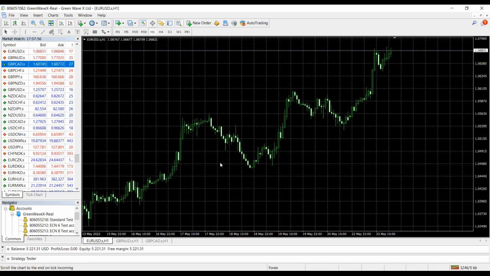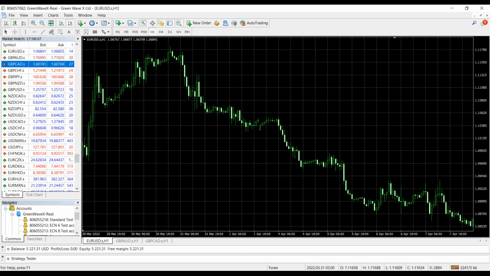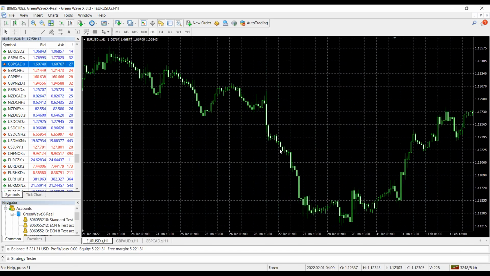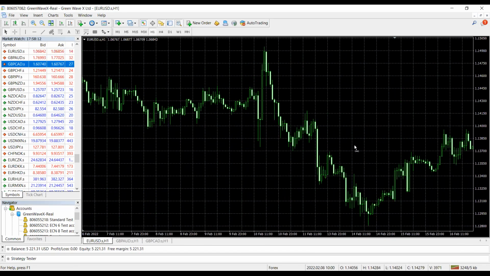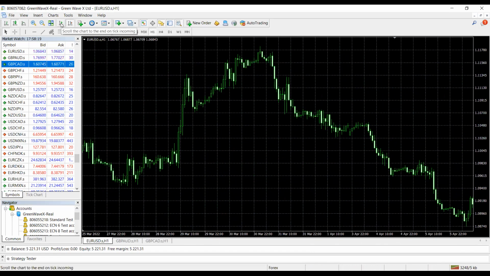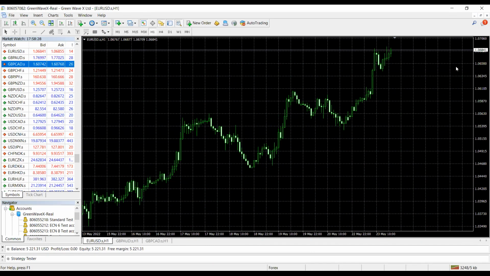So what you can do is just to uncheck this one so that it will not take you back to this place when price moves. So you can just scroll conveniently, however you want to do it. Just click and drag forward or backward, depending on which direction you want to scroll to. And if you have scrolled so far and you want to quickly get back to the front, you can just check this one again, and then it's going to take you back here. So that's just what they are useful for.